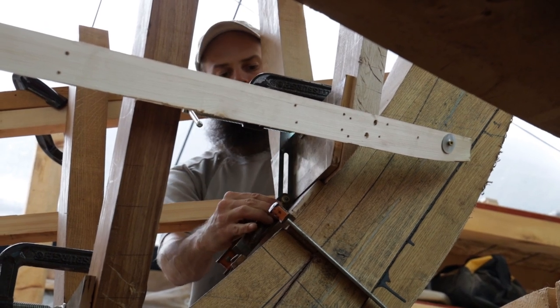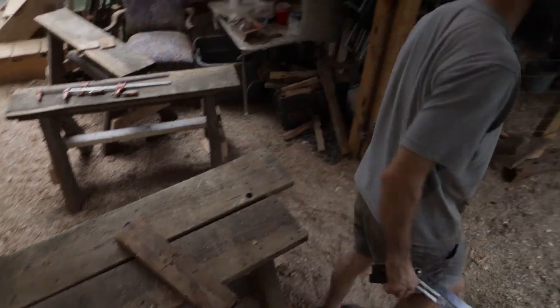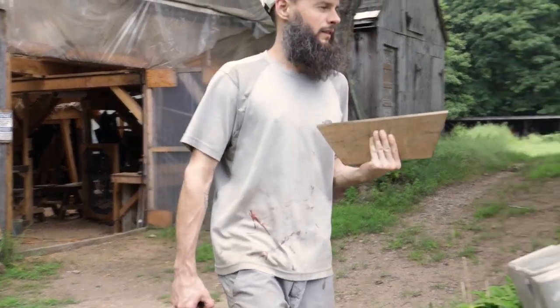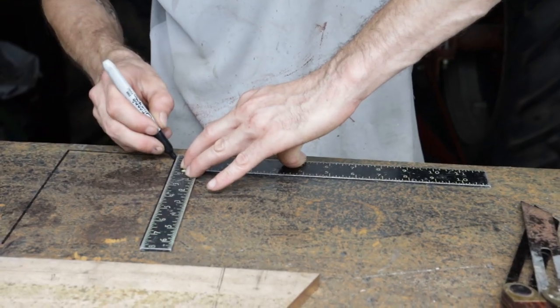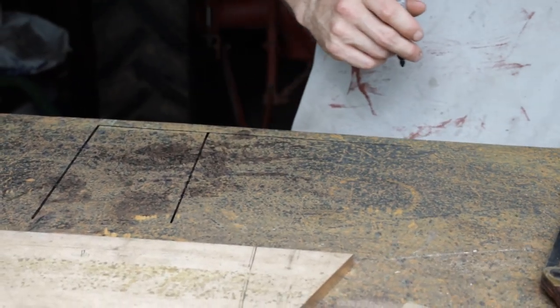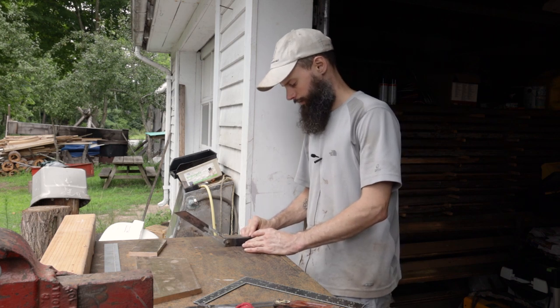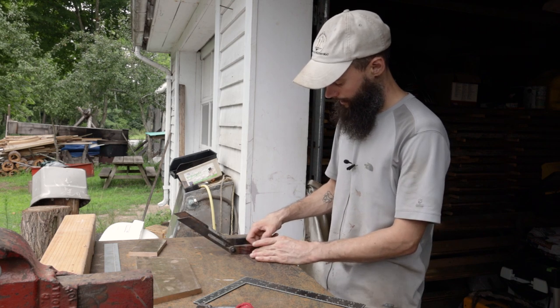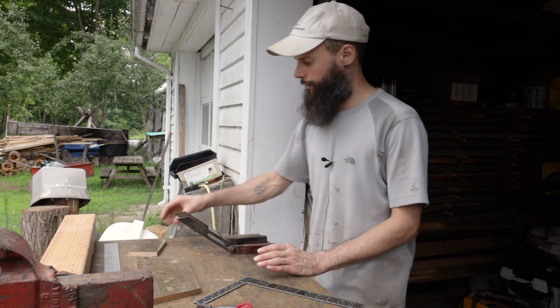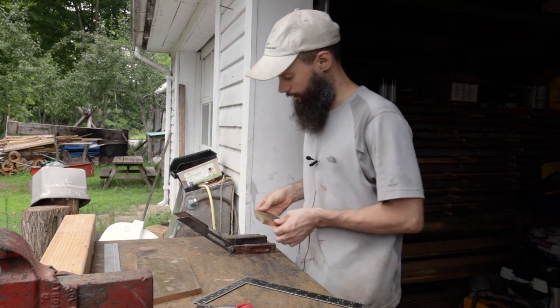We used the bevel gauges and we pulled the bevels off of the bronze floors, clamped to the stem and to the frames. And then I took the square here and just drew a little rectangle here so that when we line these up, we can make sure that they're square to each other. And then we took the bronze pieces here, so the base plate and the vertical plate, and we just drew a line at the center.